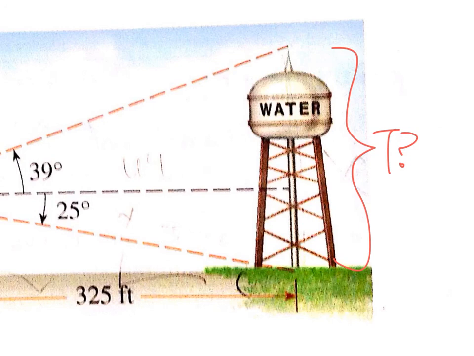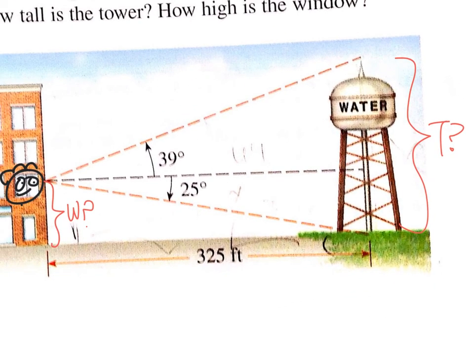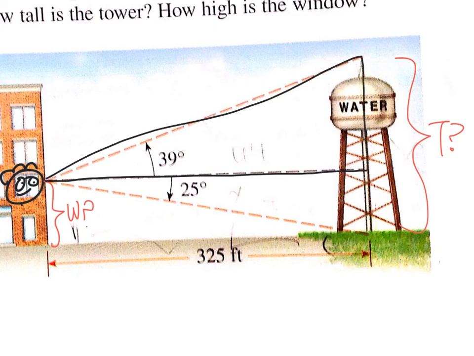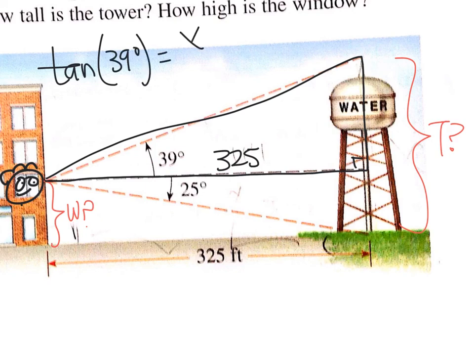Question mark. So if we look at our diagram, we definitely have 2 right triangles here. We got this guy. Whoa, that's a straight line, even though it doesn't look like it. And then we know that this is 325. And then we have the triangle down below. So first, let's solve for the opposite side in this right triangle. We know our angle is 39 degrees. Adjacent side is 325. So we could say that the tangent of 39 degrees is x over 325.